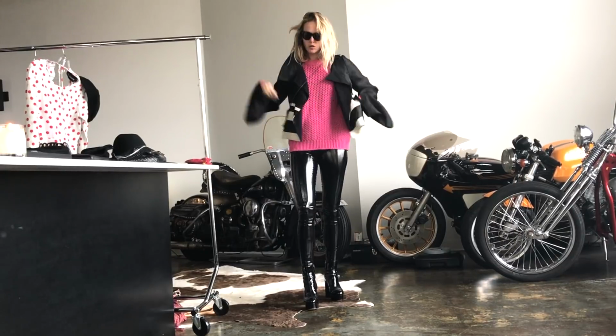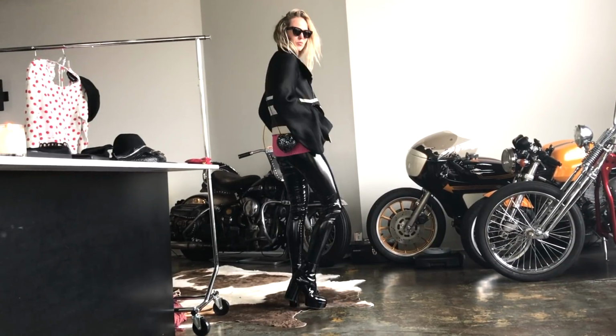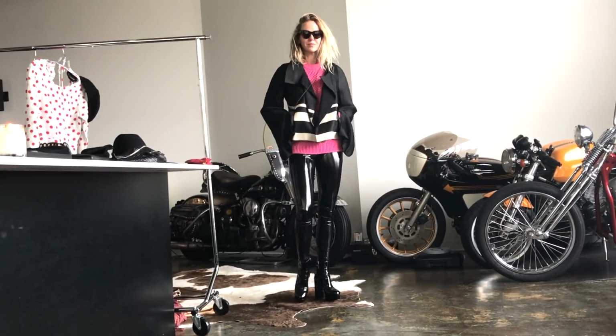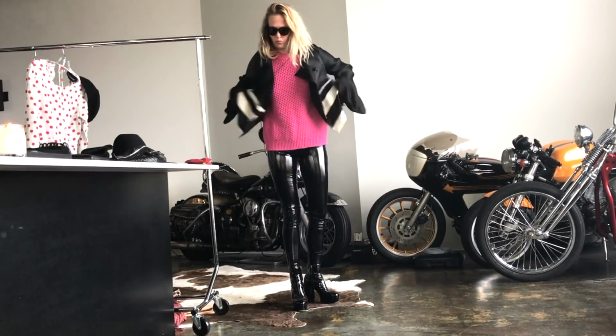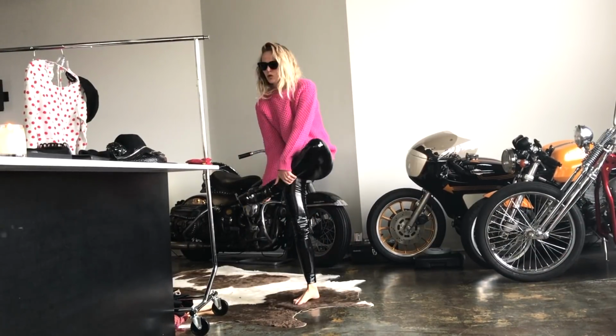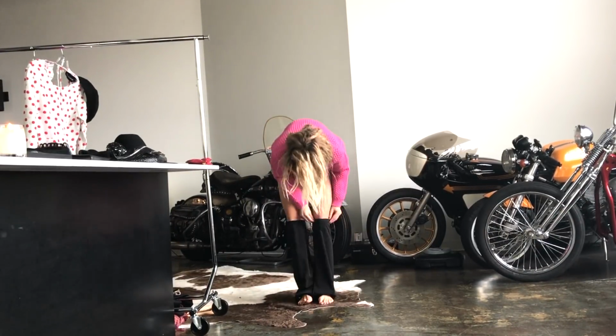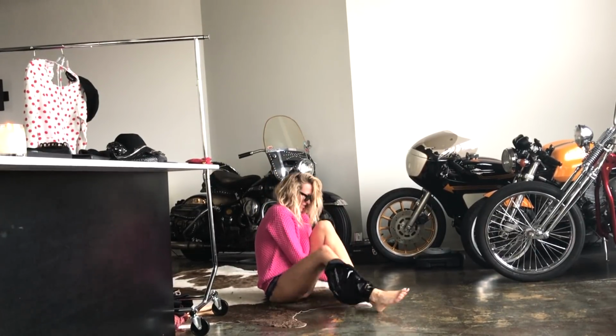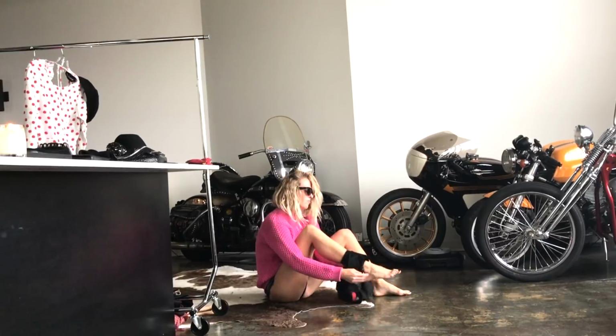And then here it is, a little silk kimono jacket I have from Kimberly Ovitz, and a little purse I got from Charlotte Russe years ago when I was working with them, little sequin heart purse. I just like this for a fun night out, a clubby night, a dinner, a date night, just to do something a little different and not just be in a typical dress. I also love these vinyl leggings, they take forever to get off.